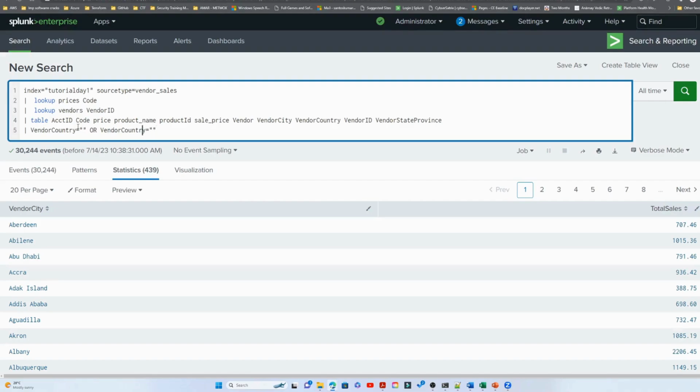Either I can say like this, or I can say vendor country in, and give the values here like this. So these are the two ways through which I can do a multi-select.